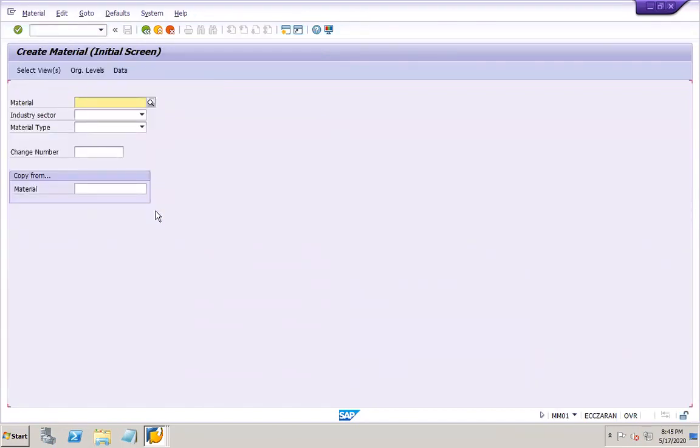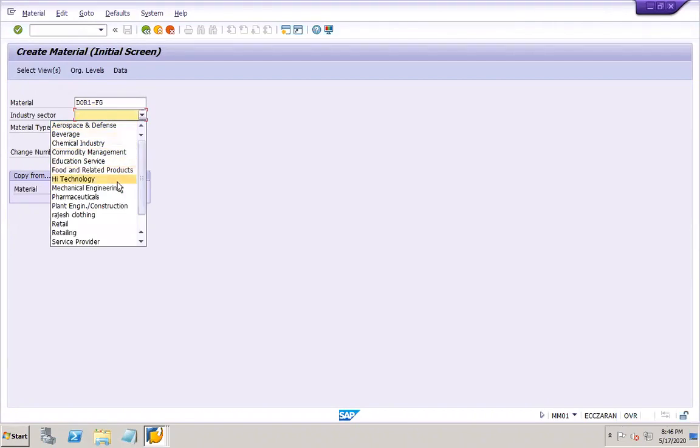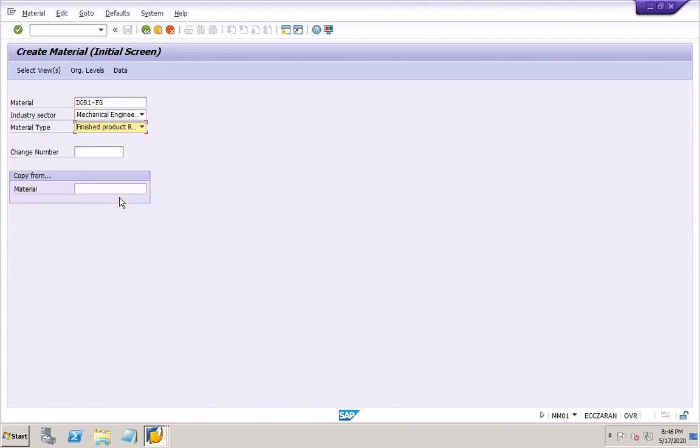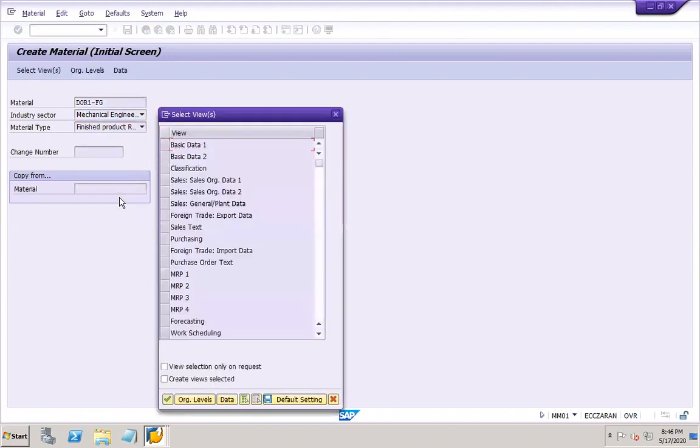Okay, so now we are creating the material master, MM01, same transaction code that we used for the raw material. So now I say finished goods here. Now, which is the industry sector, select mechanical and material type, finished goods. Somebody changed our name to this name. Fine. Now, what all we need to select?